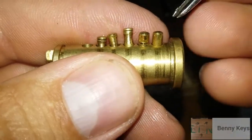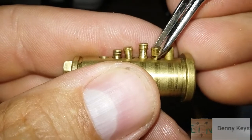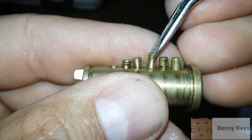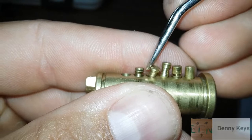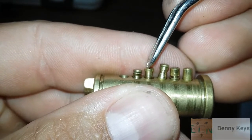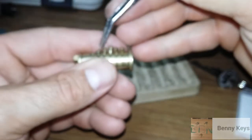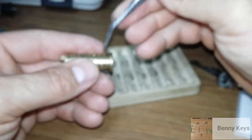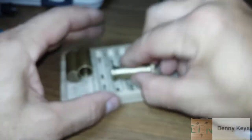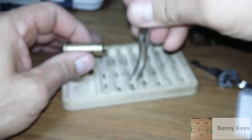Alright, so that's what we got. Number 1 was standard. Number 2 is a serrated, which catches several serrations. A serrated spool. And you got this spool that's set deep. That's a lot of play there. And then this serrated spool. Alright, I'll dump these key pins out. Take a look at that plug, and then we'll look at these key pins. See what Benny Keys done up.